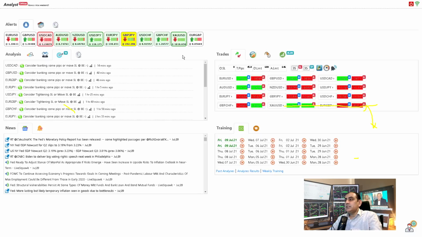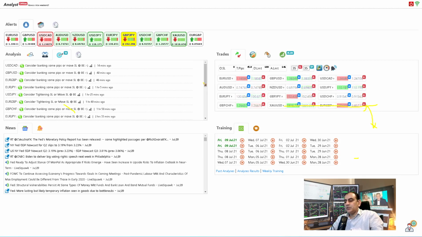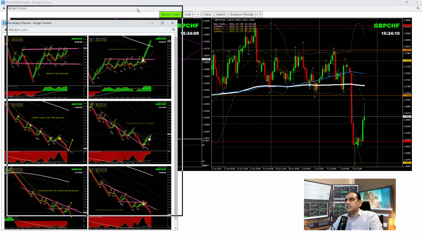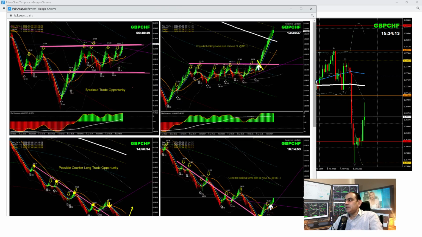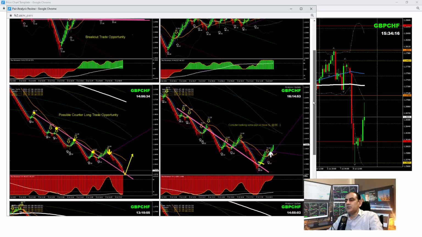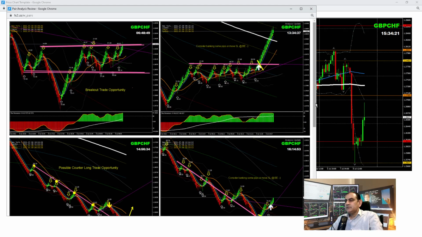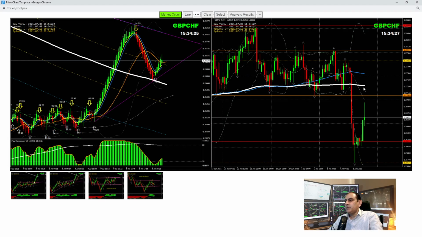Beautiful. We had another one, pound Swiss franc, guys. That's what I showed you, another analysis and daily analysis. I showed you long here. So technically we were long on pound Swiss franc from here till now. We're expecting price might hit the level and then a short trade here. Let me share with you the pound Swiss franc analysis. As I said to you, based on yesterday's analysis, this is the counter long trade, guys, at this level. So today price developed another sideways, beautiful breakout, beautiful long trade. So we were long on pound Swiss franc.